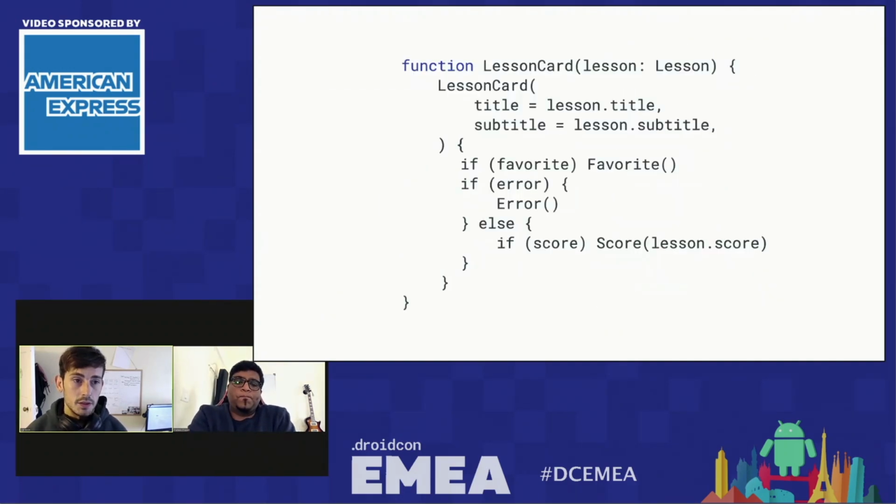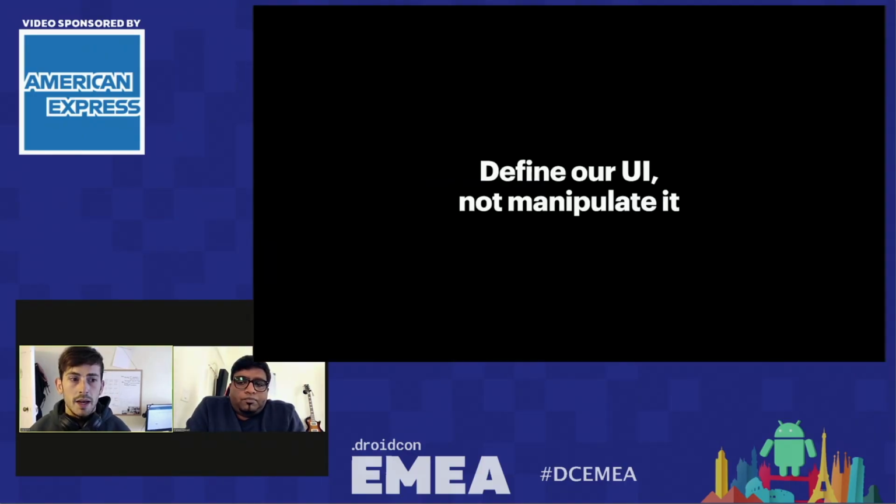If we switch this to a declarative style, our code not only becomes a lot more concise, but it becomes a lot more clear in what it's doing, and it's telling the UI what should happen. We have no kind of view modifications. We're not saying this should be shown, this should be hidden, and we're not changing any properties. We're essentially just adding the view components based on that lesson object. So if a lesson represents an error, that is what our UI is going to represent without having to worry about anything else. And the key here is that we are defining what our UI is rather than manipulating it. This brings in a lot more predictability when it comes to the state of our UI and reducing the chance of any bugs that may occur.